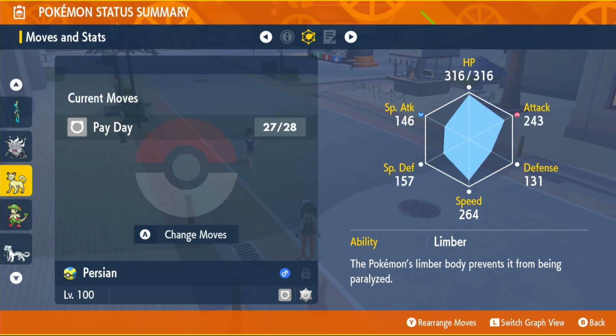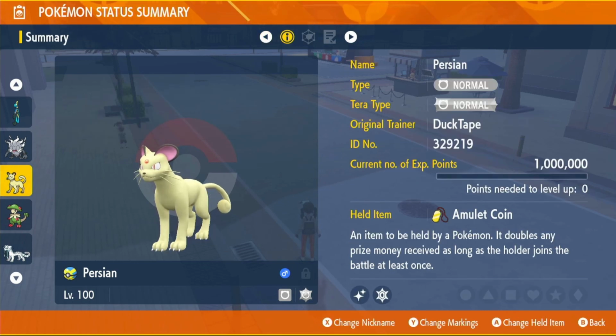So when that goes to 0, you'll have it, but you'll also have an extra 28 grand because you're using Payday, and you will have the amulet coin equipped.